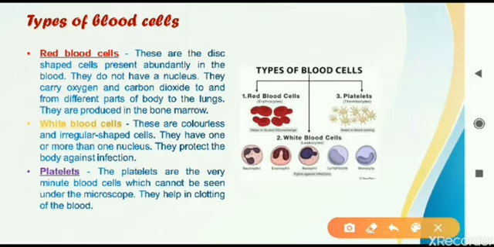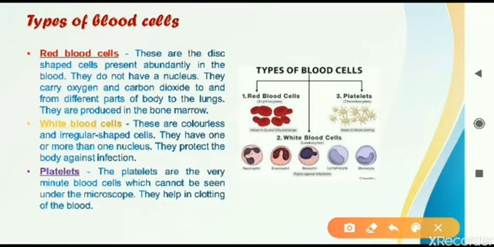The next one are the platelets. Platelets are very small cells. They are minute blood cells, so small that we can't see them even by using a normal microscope. So what is the function of this special kind of cell? They are responsible for clotting of blood. Clotting develops whenever we have a cut or injury on our body, then blood starts flowing, and after some time it stops. That is because a clot has developed there. That clotting is a temporary protection against the flow of blood. It stops the flow of blood. So that is clotting. This clotting is done because of the platelets.